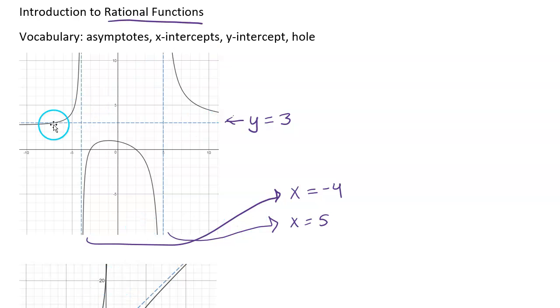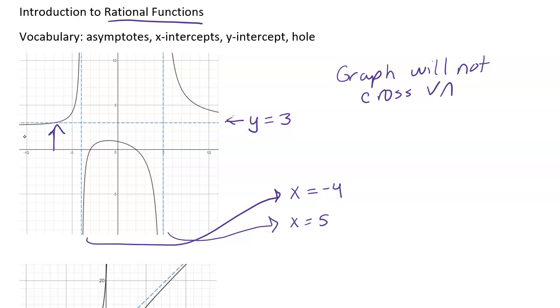Wanted to point out something to you over here. If you'll notice this section of the graph, you can see how the curve is actually crossing over the horizontal asymptote, and that can happen, okay? The horizontal asymptotes will show you your end behavior and steer that graph, but it is possible for a curve to cross over a horizontal asymptote, as you're seeing right through there, okay? However, with your vertical asymptotes, your curves will never cross a vertical, okay? So your graph will not cross a vertical.